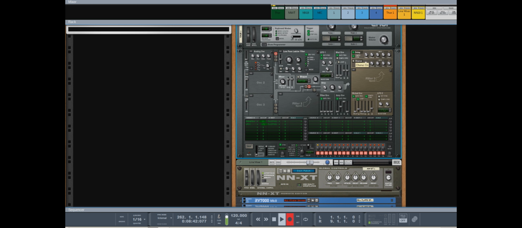Add some delay and some chorus. And you got kind of a unique falling thing, and we can do it the exact opposite, depending upon where you play on the keyboard.